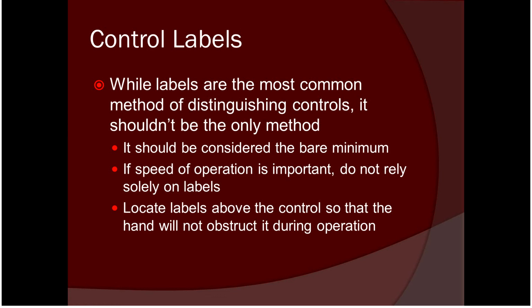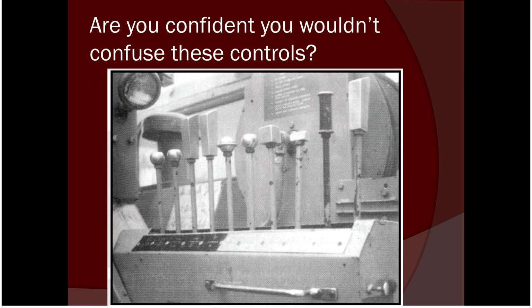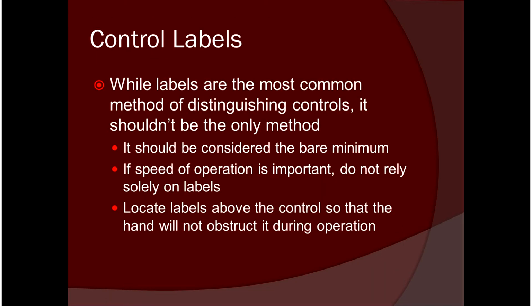Okay, the previous slide, I guess I can go backwards. You can see that even though this is really old and kind of awkward, even there the controls themselves are shaped differently. They probably have a slightly different texture to the hand. So even with my eyes closed, I could tell maybe not which control is which, but I can certainly distinguish groups of controls. So that's one way of doing it.